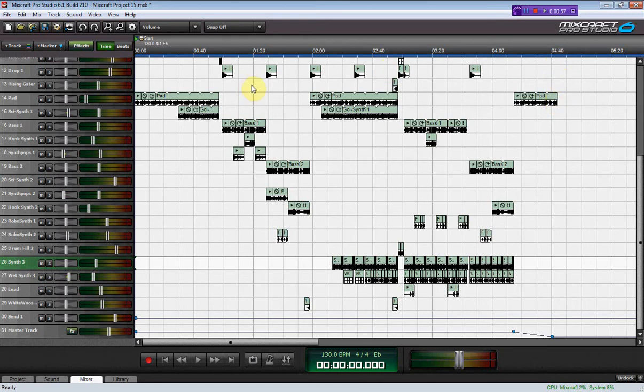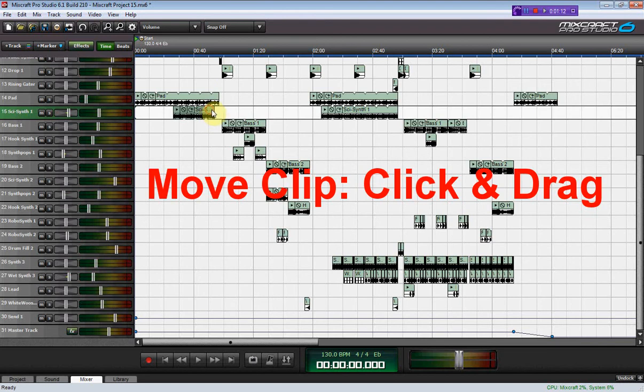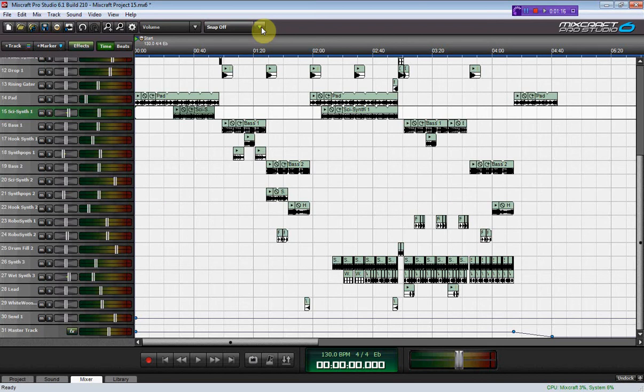Okay, some of the basic editing functions in Mixcraft. Let's start with something simple here, just moving clips around and also snapping to the grid. Right now I've got snap off, so if I move something, it's just going to go to an arbitrary position. If I want to get this lined up with the beat, I actually have to turn snap on, so we'll turn this to snap to measure, and that way we can pop it back into the place it was in before.